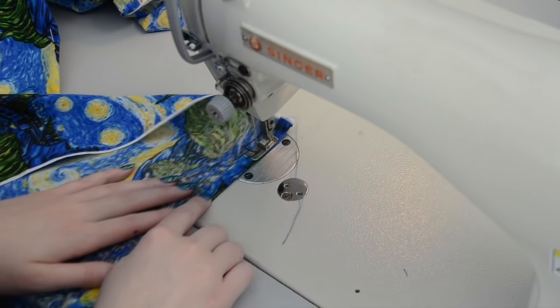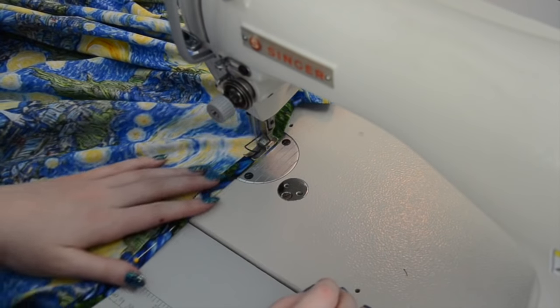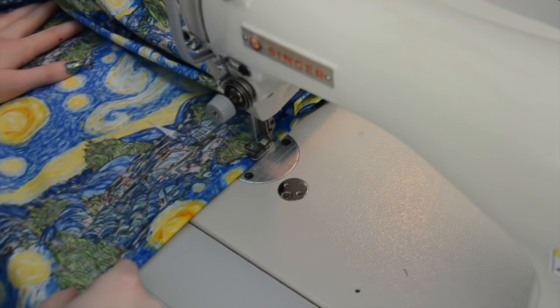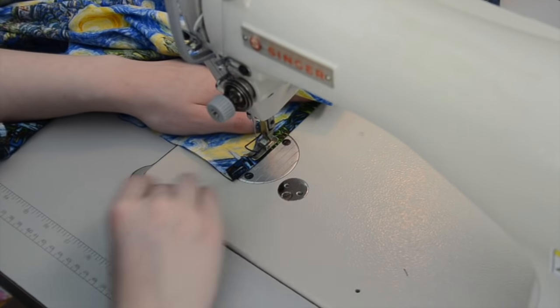Now sew that down about 1/4 inch away from the edge of the fabric. This stitching won't end up being visible, so if it isn't perfect, don't worry about it. But you will have to do some more precise stitching later, so think of this as practice.